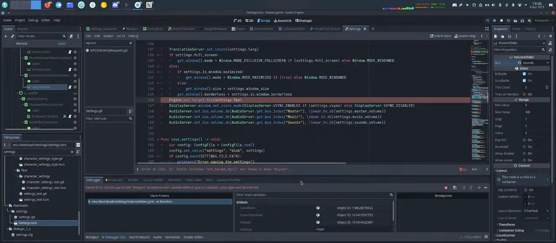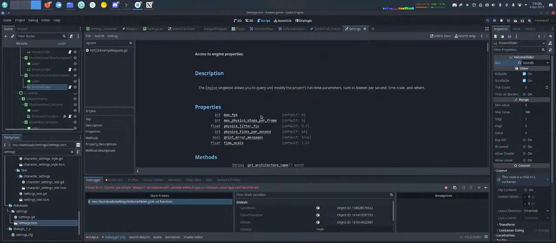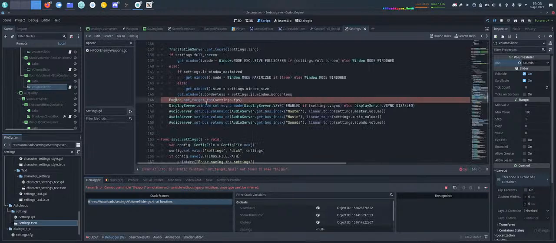Yeah, set target FPS does not exist anymore. I was using this function to set the FPS. You know, in the settings we can change the FPS to 30 or 60. I don't know why it's not working.